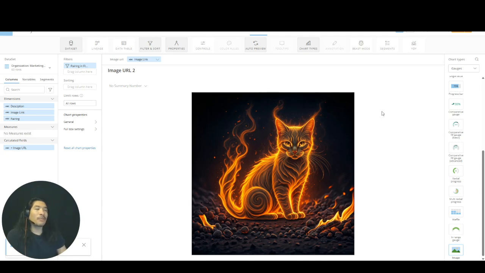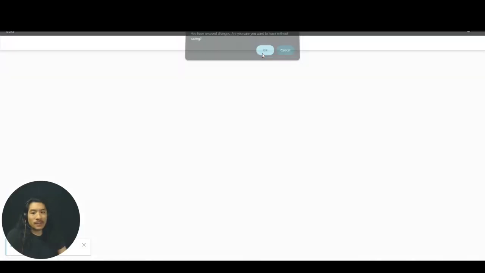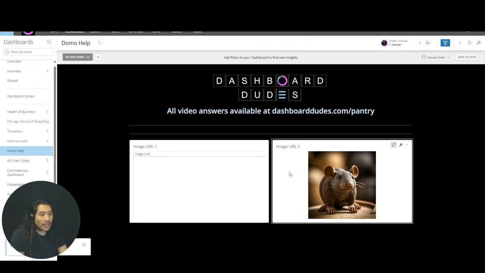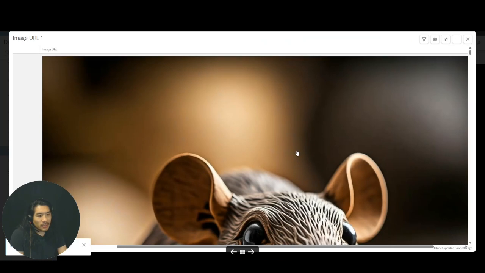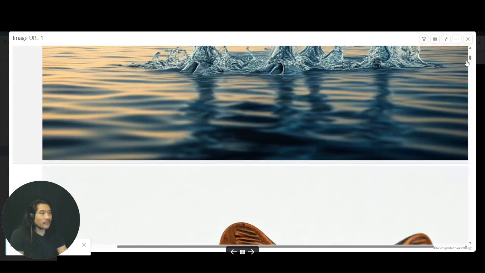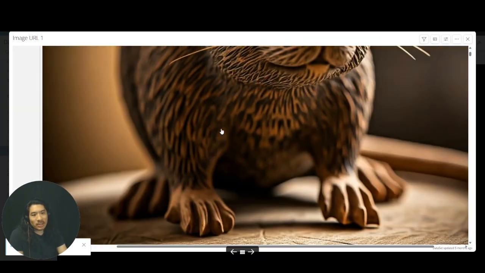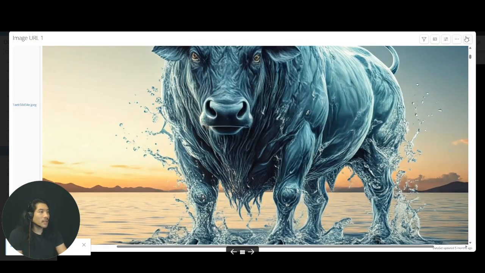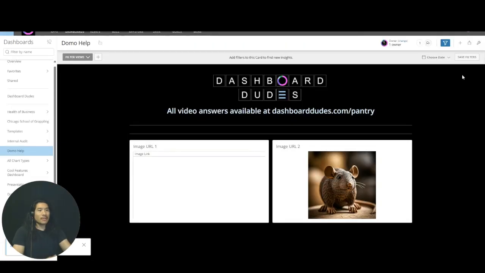But that's a fast way to help you figure out how you can put images into your Domo instance. Now look at it that way versus if we had to open this up and maybe take out that first column and redo all that stuff. Why this is good is it can show you a list of images here. So if you need a running list of images, that's your good one. But if you just need to show one at a time, like a sales rep name, a logo, or something like that, this would be a good one for you to use.